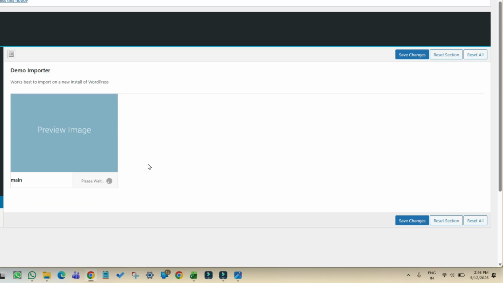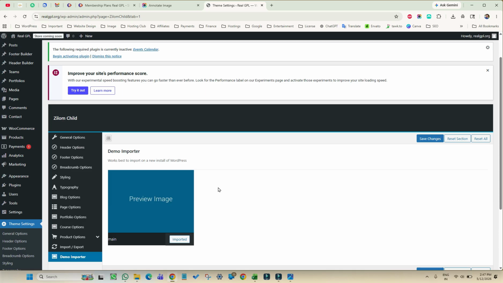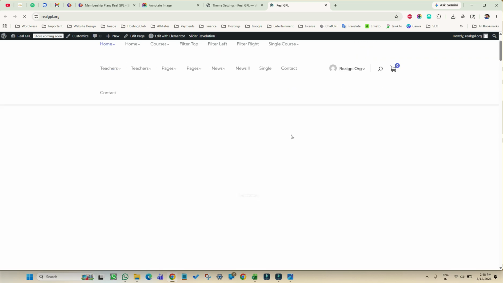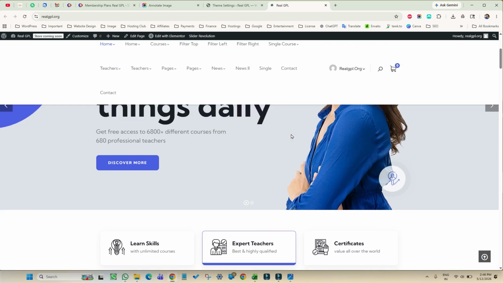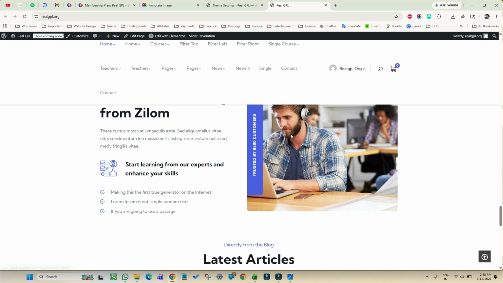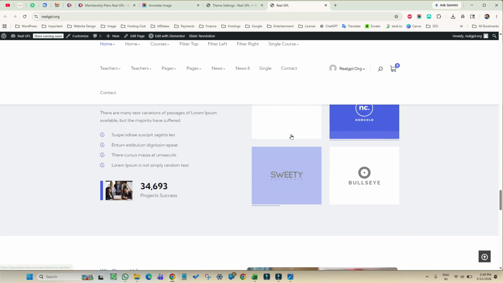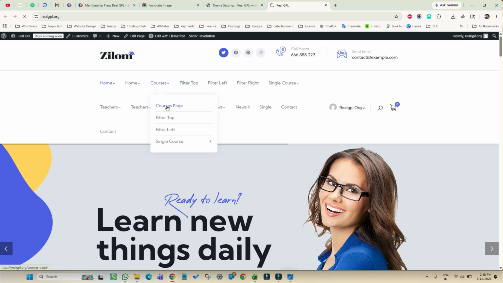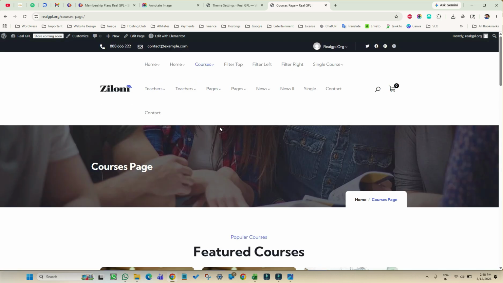Okay, it is still in progress. We have to wait for it. Okay. So it says imported. Now let me go to the website and see the demo in action. It seems okay. Let it load. Yep, it seems okay. Everything is fine except the menu, which is obvious. Sometimes it can come like that. Not a big issue. Okay, so pages are working fine. Just the menu part is looking little longer.